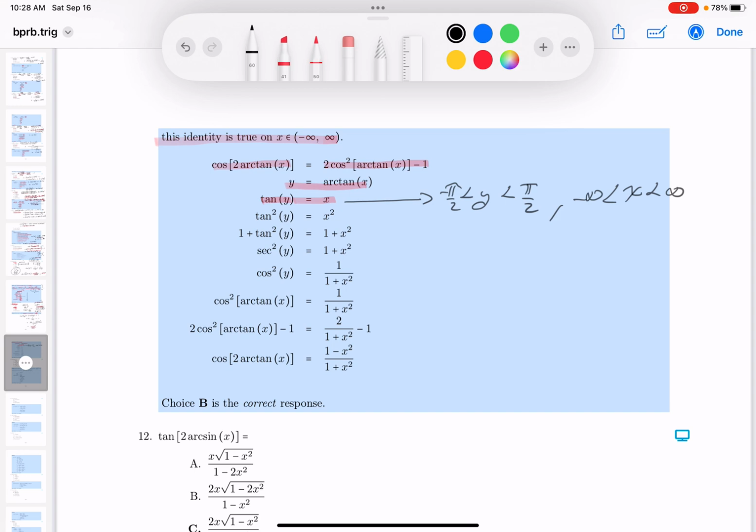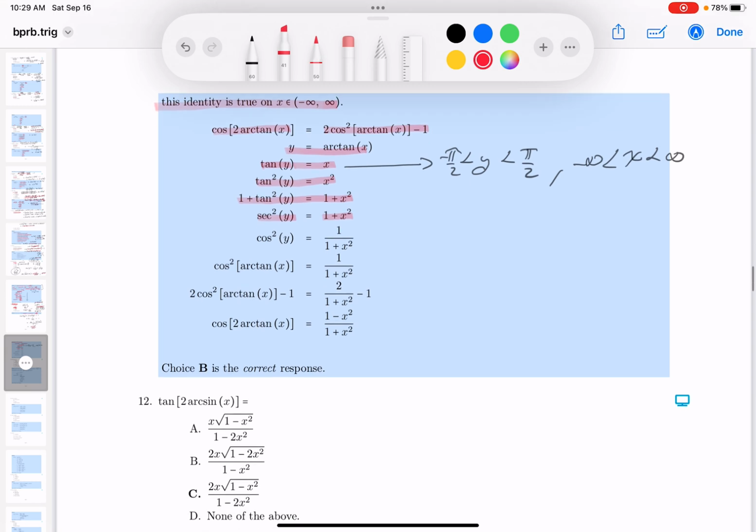All right? And what I do now, I square both sides. Relatively simple, by the way. Then what do you get over here? I add 1 to both sides. Someone says, why are you doing that? I'm looking to get something that's related to the cosine. So by adding 1 to both sides, I see a Pythagorean identity. So 1 plus tangent squared is secant squared. You notice I'm avoiding the triangle at this point.